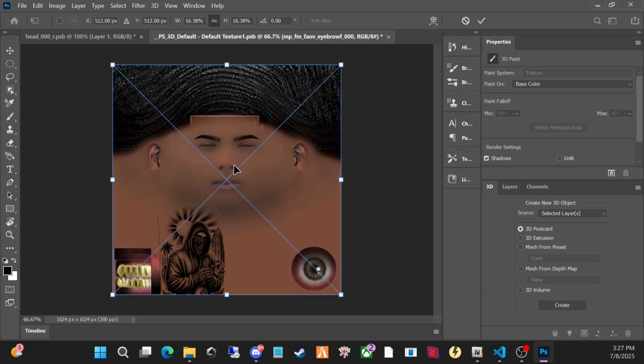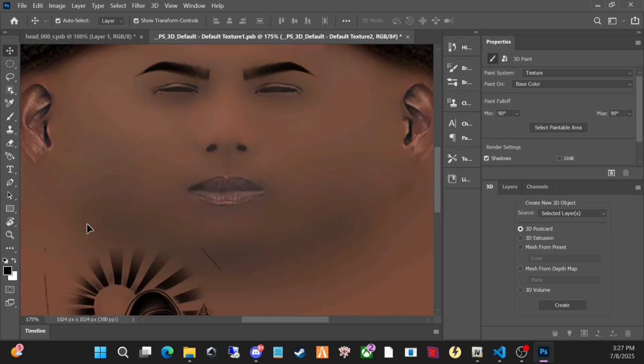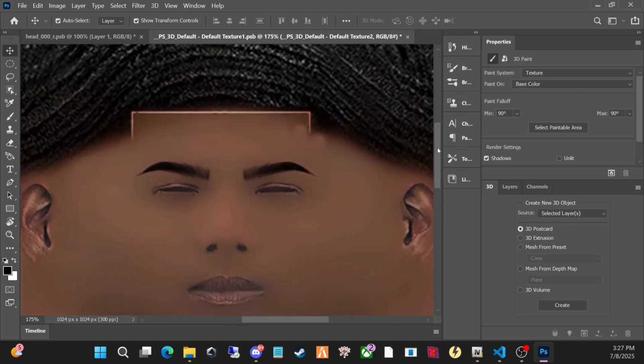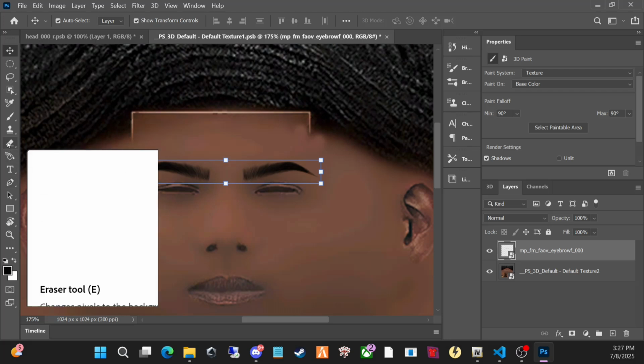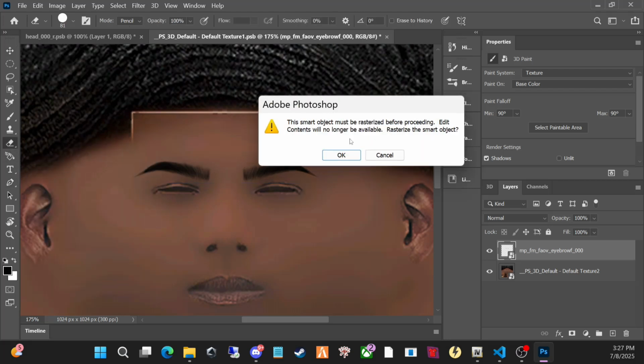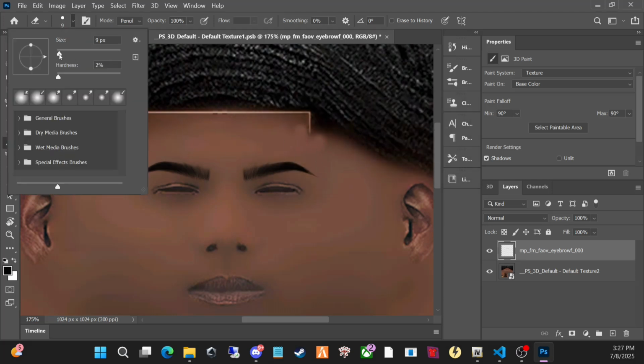And you know how easy it is to just, let's see, 175, zoom in, go up, make sure you're on the eyebrow layer, right? We could probably go to erase, make it really small, probably smaller than that, and probably use a different pen type.